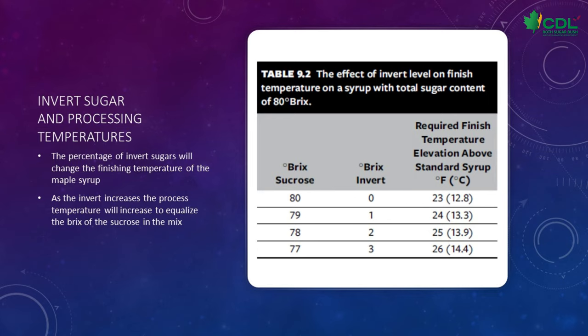If we're pushing the edge of this and we get a Brix reading or a sucrose reading of around 77, we want to make sure that we are up in that 26 degrees over the boiling point for our finished temperature.